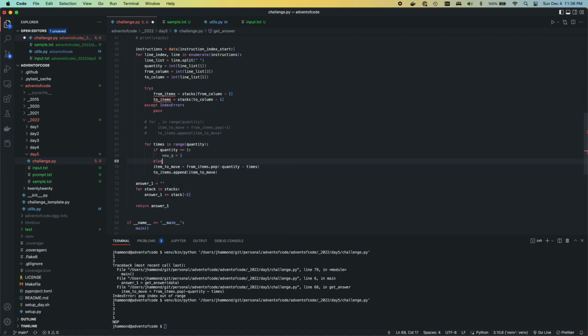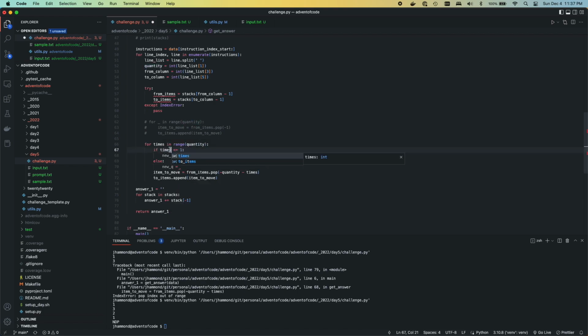Else, we want the new quantity to equal... sorry, we want less than or equal to 1. If the new quantity... crap, what am I trying to do here? I think we want times. If the times is less than or equal to 1, it's going to, because then that breaks at 1.